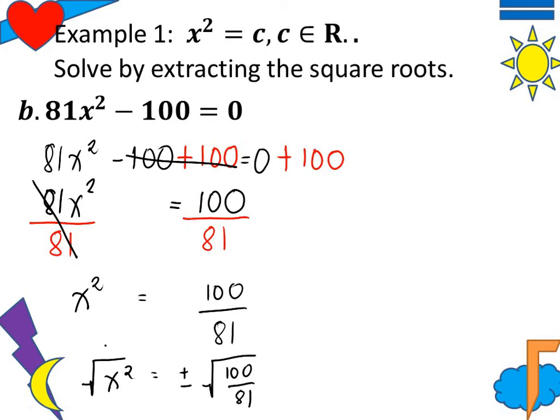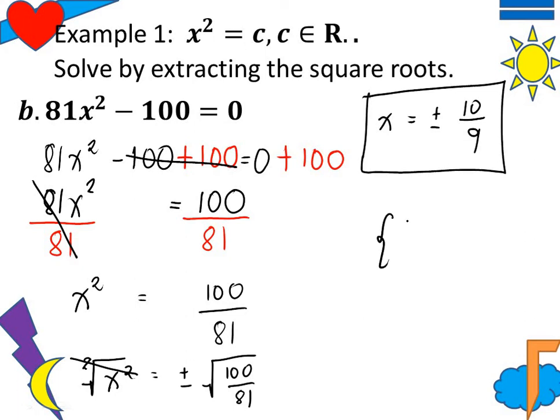Now, since this is square root, automatic na ang index nito ay 2. So 2 divided by 2 is 1. Ibig sabihin, yung x ay lalabas sa loob ng radical sign or square root symbol is equal to plus minus. So what is the square root of 100 over 81? So think of two same number na kapag multiply mo, ang sagot ay 100. So that is 10 over. So isip ka rin ng dalawang parehas na number na kapag multiply mo, ang sagot ay 81. So that is 9. Therefore, the value of x is positive, negative 10 over 9.